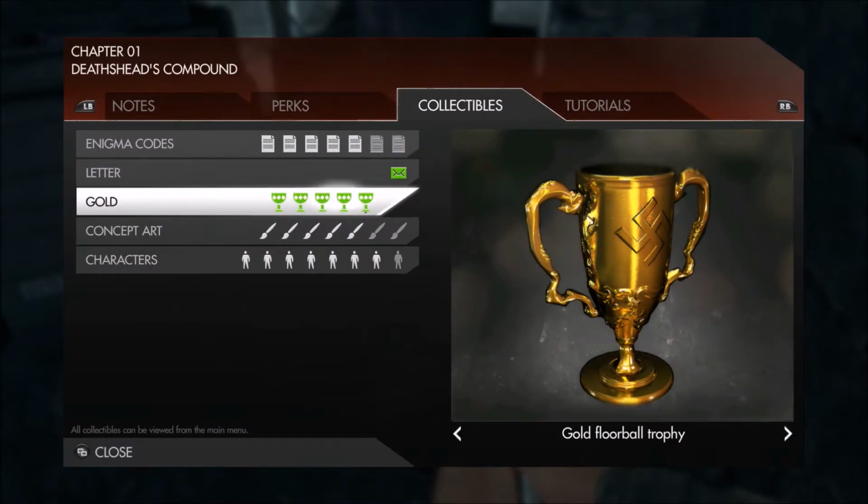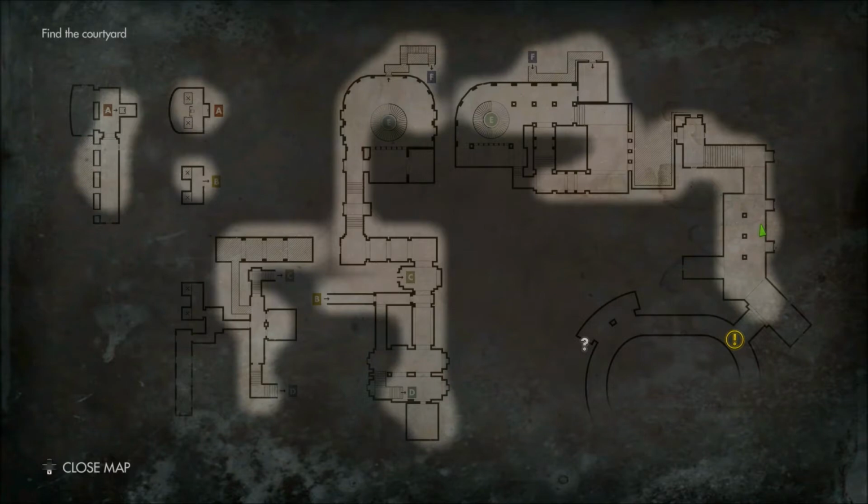And inside that little case there is the last gold piece part for this level. And that's in this little area right here. Remember, it's in a box. You need to break it.